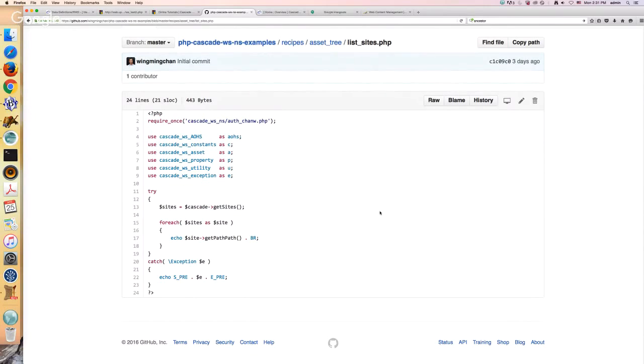So, for example, you can search for something, or you can report orphan files, or you can do a mass edit, say replace the previous president's name with the current president's name, something like that. So I can start by listing all the sites, and then loop through all the sites and do something to each site. So this example shows you how to get all the sites.